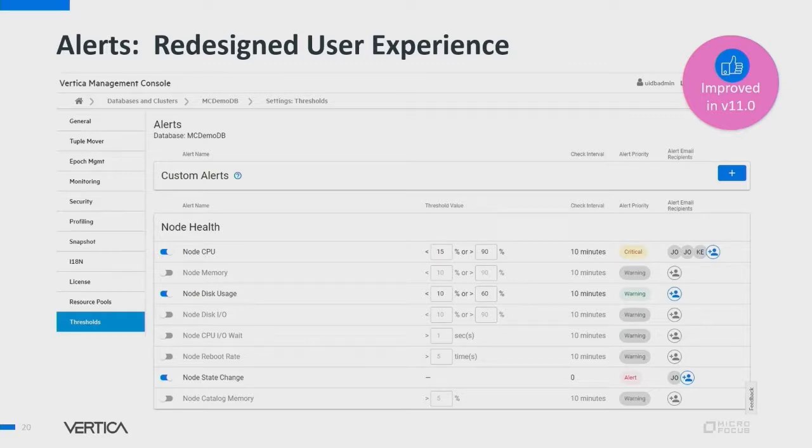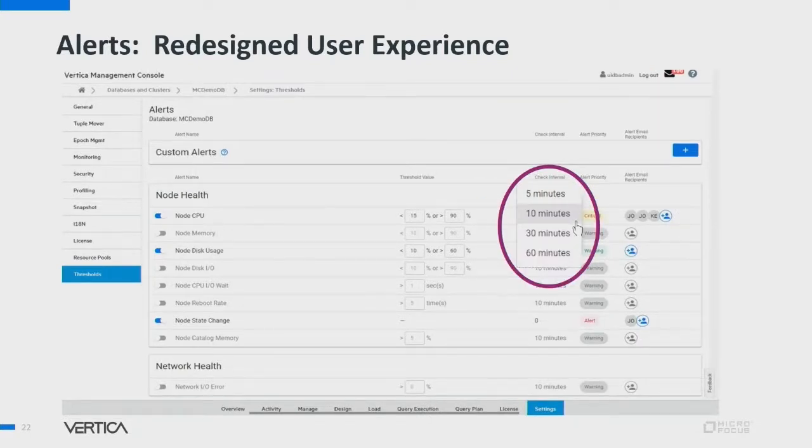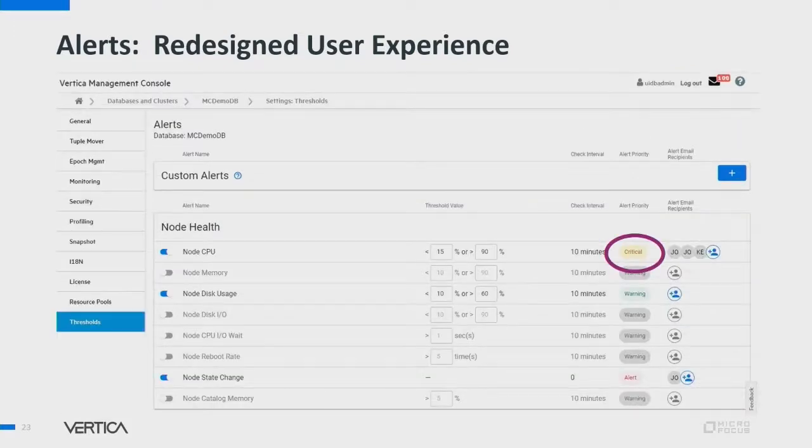We have added a new and improved user experience by modernizing the look and feel. If you notice, there's no Apply and Done button. Once you change the configuration, the information is automatically saved. So let's look at some of the attributes for an alert. Clicking on the interval, you'll get a number of choices. Once selecting a choice, it will automatically be saved for that alert.